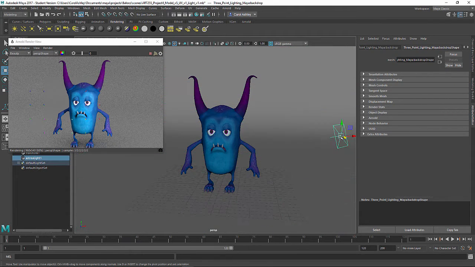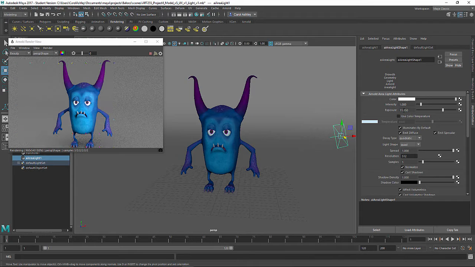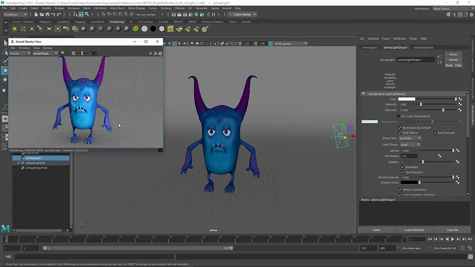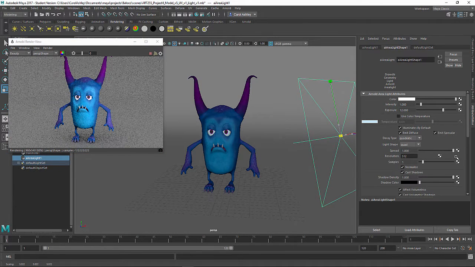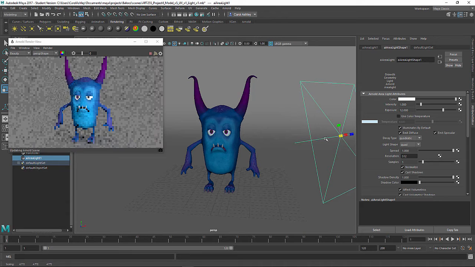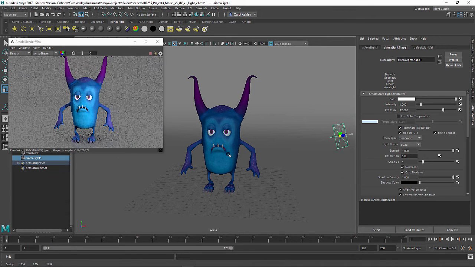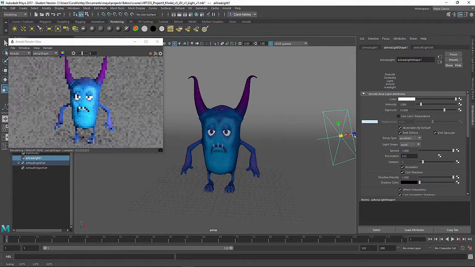Okay, so let's go back to our light here and click on that. So I'm right around 12. Okay, and we're starting to see some nice lighting on there. Something that happens with the area lights inside of Arnold: if I hit scale and I scale up, it's actually going to get brighter, and cast shadows are actually going to respond to that. So whenever you have a larger light source, your shadows get softer. If you have a small light source, you can see right there it's starting to happen. So I am going to kind of go for soft shadows here.